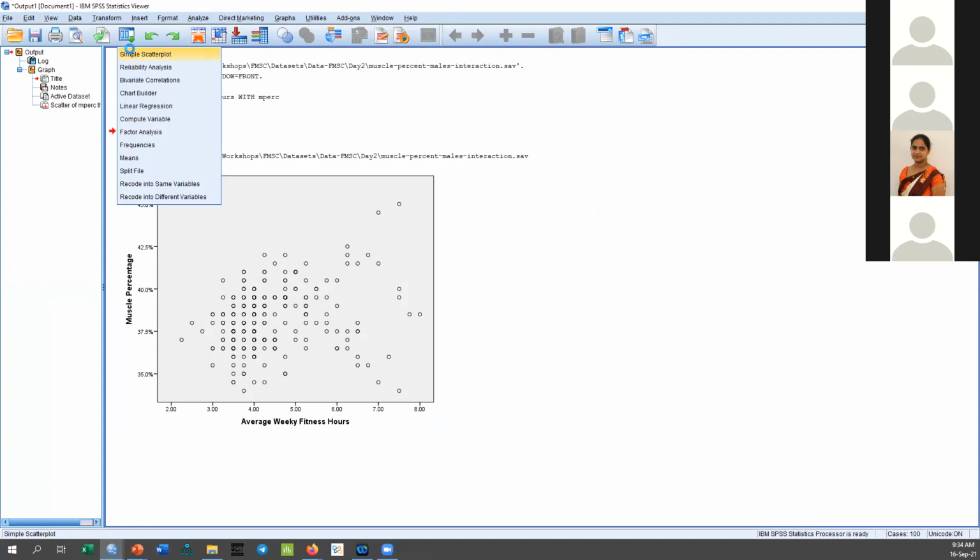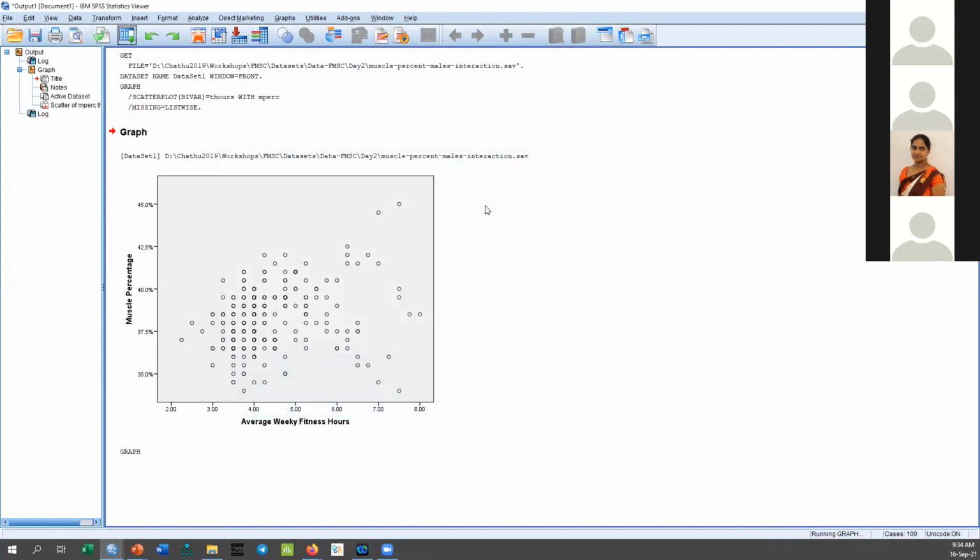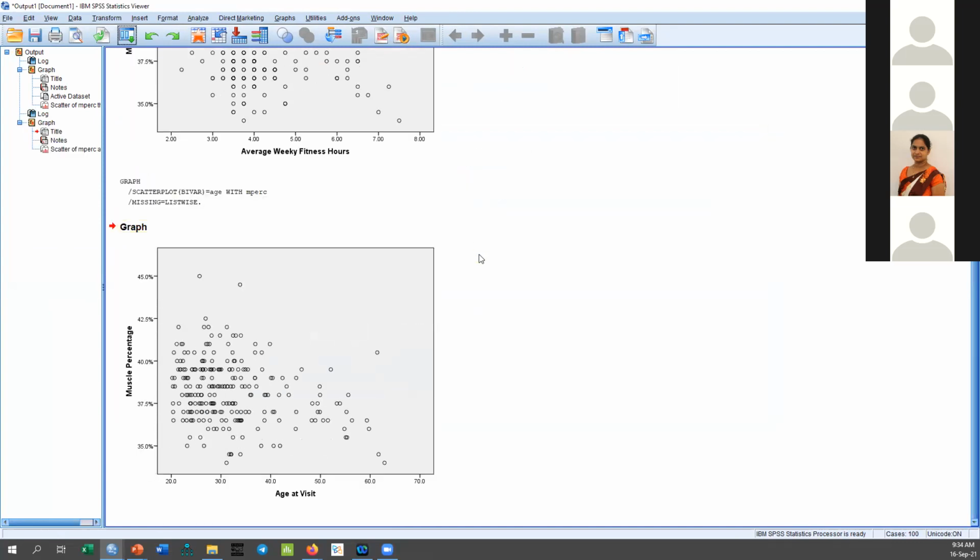you can also get the simple scatter diagram between the Y variable and the moderator variable, because it is also a continuous variable. So I am including age at visit as the X variable for the scatter diagram. So we can see some relationship. We don't know exactly whether it is a linear relationship, right? But actually, since the data set is large, we can get very good results in the analysis. Let's move to the analysis now.